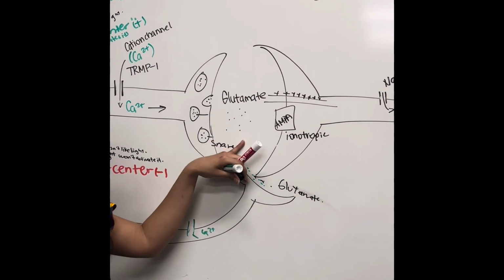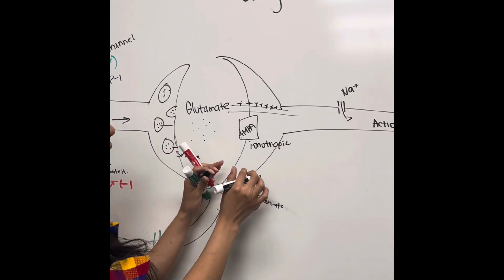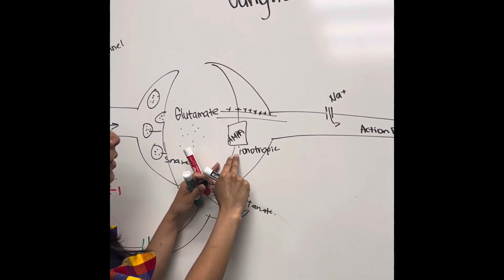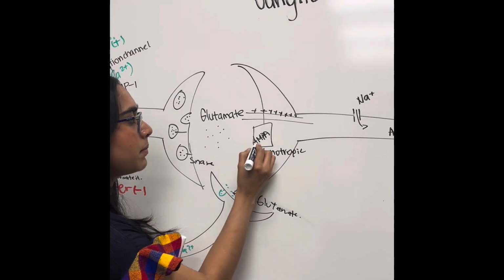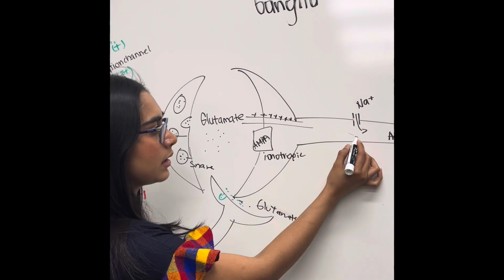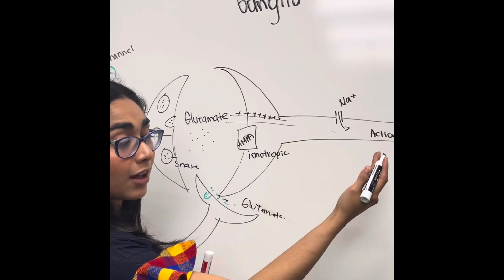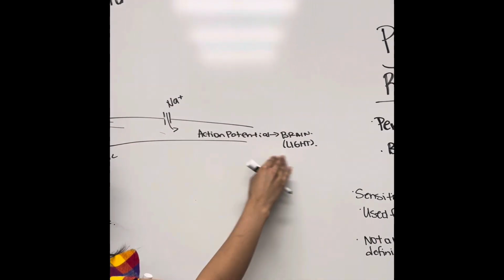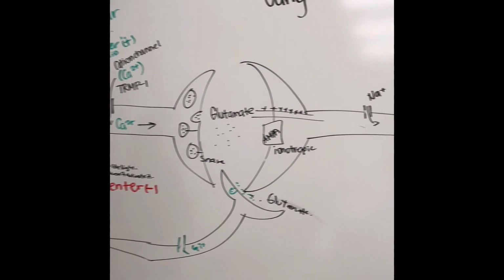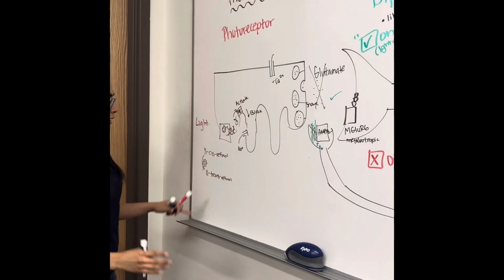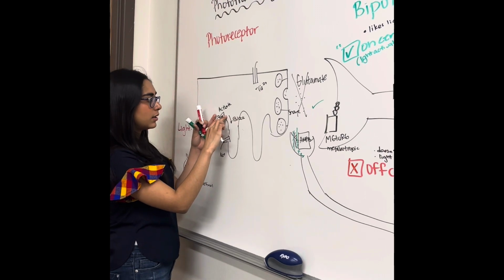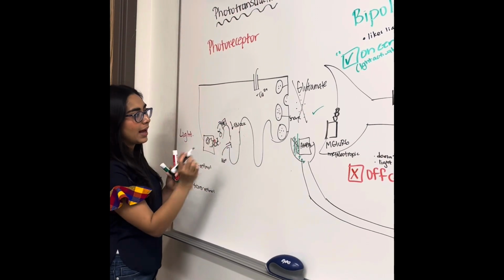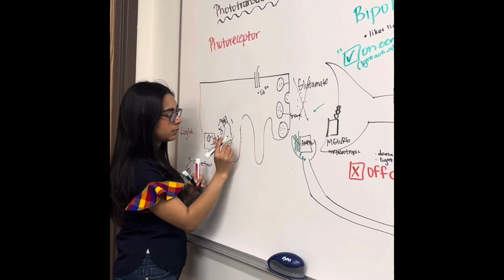And because we have glutamate here, we have in our ganglion another receptor that's called AMPA. It's ionotropic. So once glutamate binds, it lets positive ions in, which will depolarize the cell and send an action potential to the brain and will tell it that there's light. The opposite happens when it's dark. If it's dark, no conformation change, we won't have an alpha subunit here. The PDE won't be activated. We won't block our cGMP.